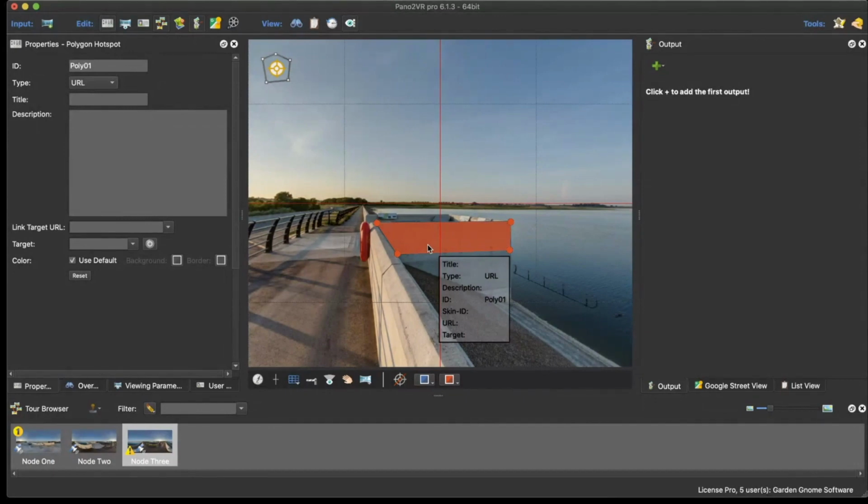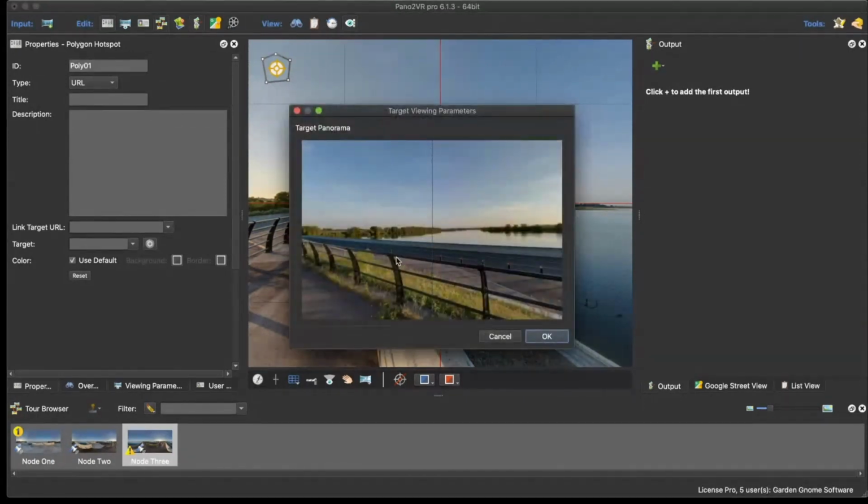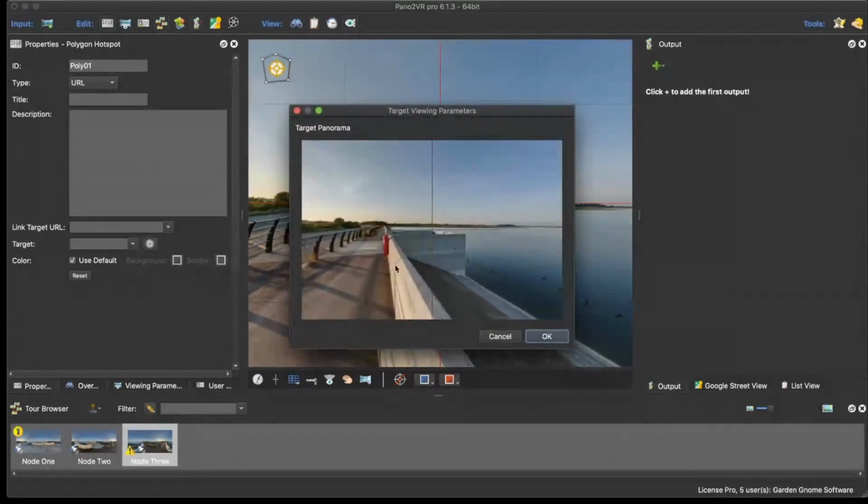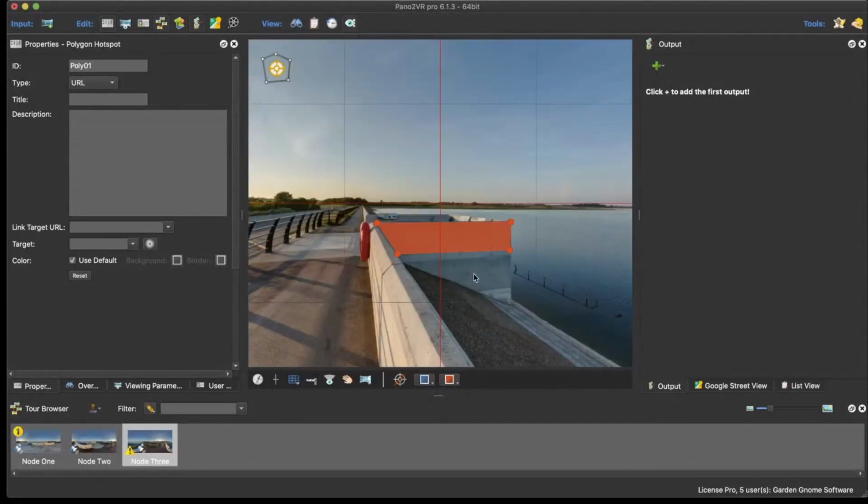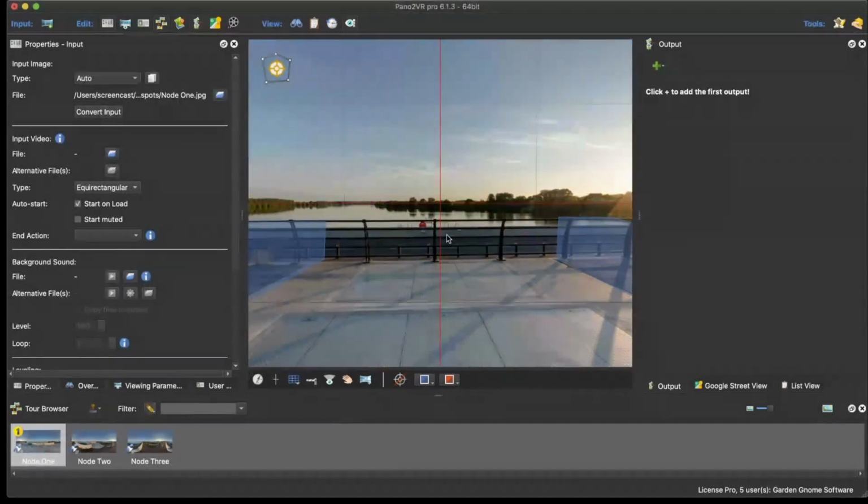Okay, so again, I'm just going to make sure that I get my view that I want. So let's whiz that round. Hang on, I've added the wrong one. That's got to go back to node 1. Again, if I've made a mistake, just drag and drop node 1 in, then I can set the view that I want and then follow it with the Alt or Option key. Okay, so that's basically the tour set up.